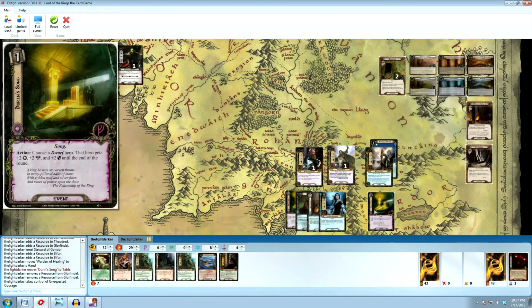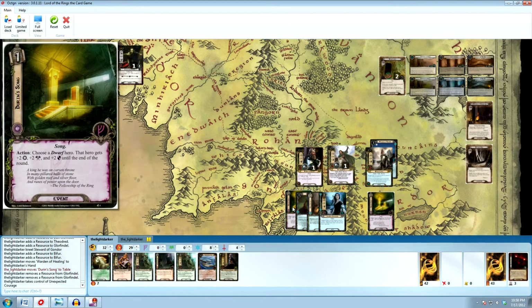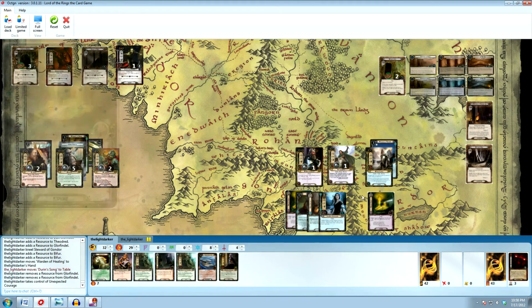It looks like I'm going to hold off on playing any kind of leadership cards, so it's nice to know that I've definitely got these 2 Durin songs to really bolster a Dwarven hero should I need it. You know, if I get a really nasty shadow effect or something like that, but for the time being, I'm going to go ahead and say I'm done with player 2's actions.